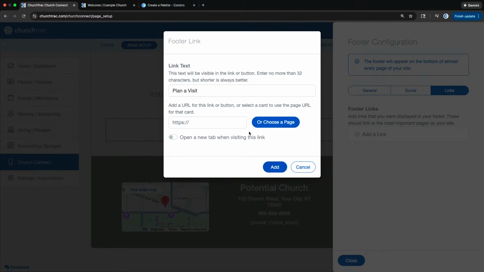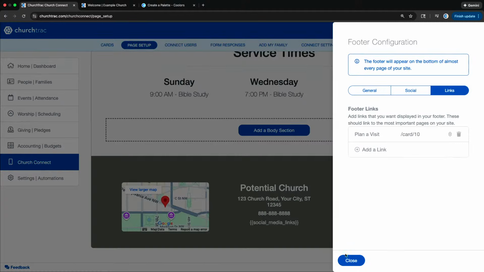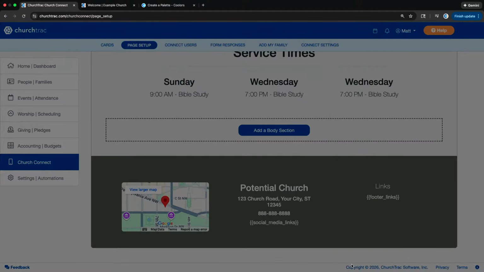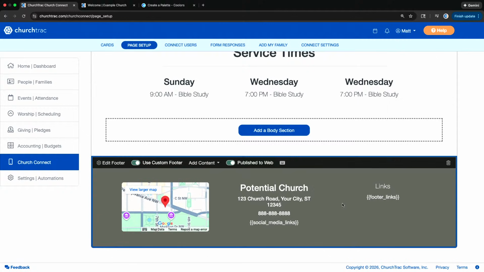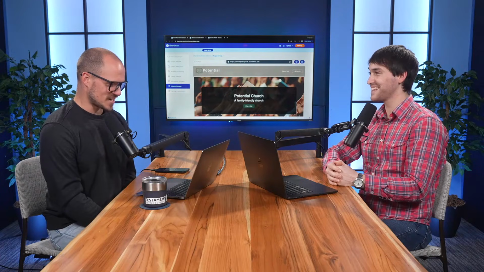So you have a little more flexibility in the footer as opposed to the 4 links that you have in the nav bar. But the reason for that is so that you're not cluttering your navigation bar with choices for people. You actually want people to go through your website and see what you guys have to offer. But that's really what the cards are meant for, is to give people an opportunity to see secondary pages and to see something that you've created that's super beautiful, like those card covers or the content that you've added to your front page.